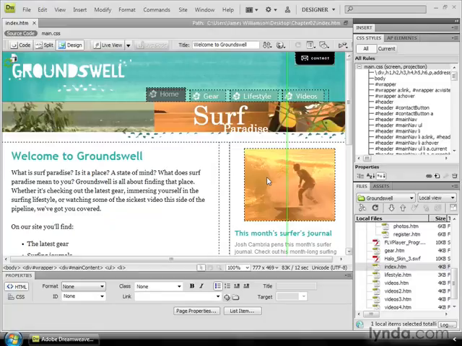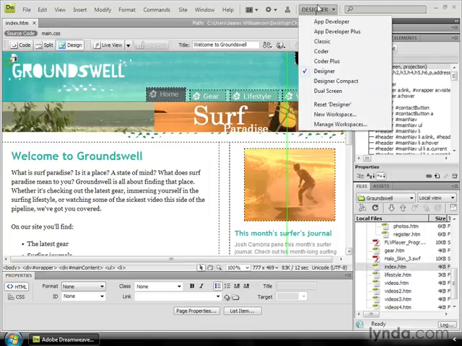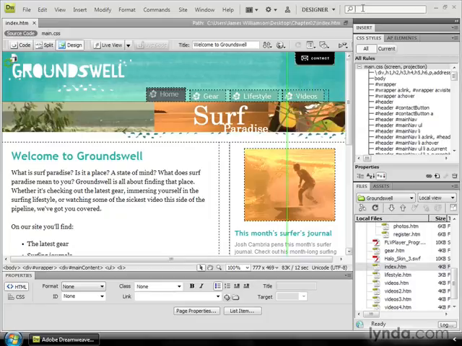The first thing I want to point out is the application toolbar, which is at the very top of the Dreamweaver interface. Here you can see we're in the PC environment, and the application toolbar includes not only the menu, but also our little quick launch icons, the workspace switcher, and a search dialog box, all built and integrated into one toolbar.